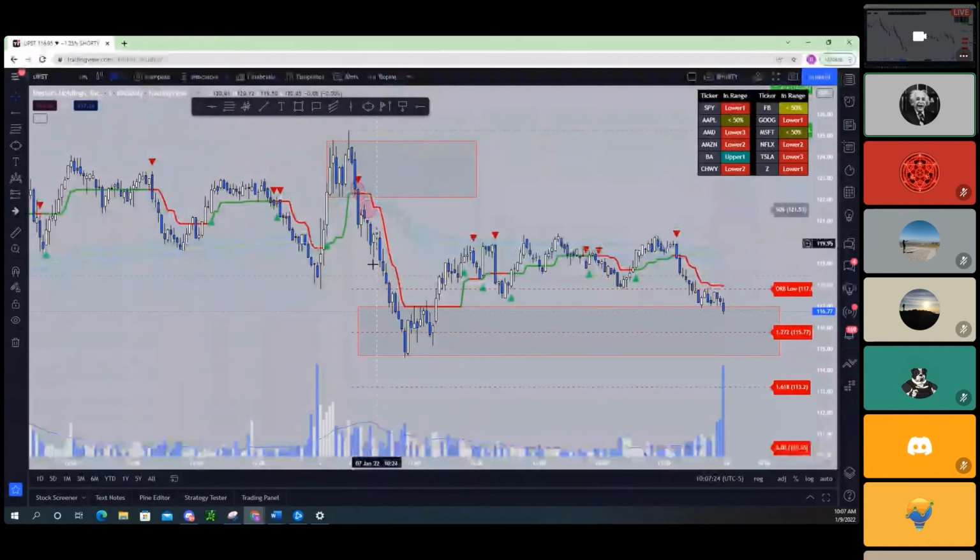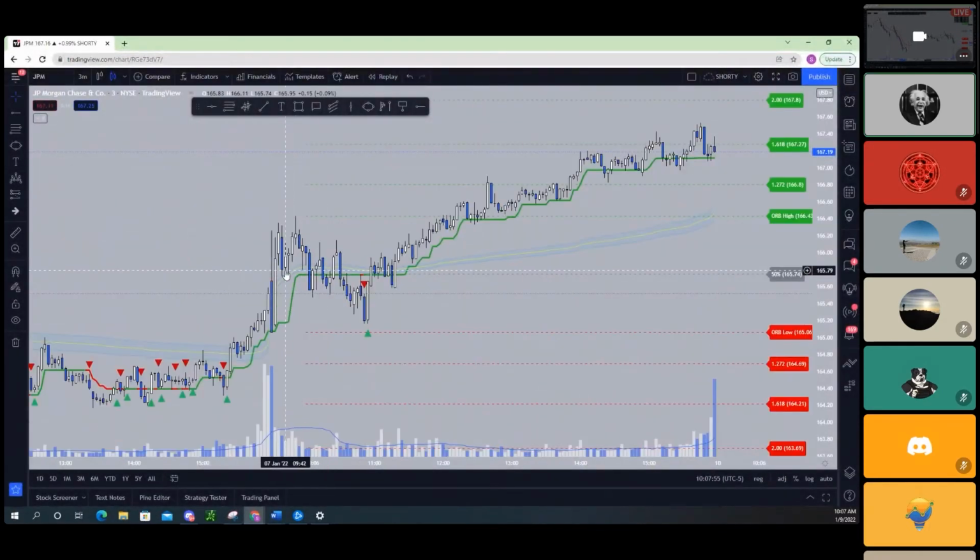It consolidated here, broke down, value area buyers found, responsive buyers coming back in. They take it back up, and then you see the responsive sellers saying, hey, your high value is now here, let's sell you back based off the VWAP. Then you have a couple of trades you could have taken and just kept trading in the range here all day. Looks like you have a good example of double distribution on JPM.